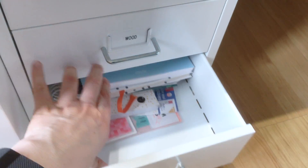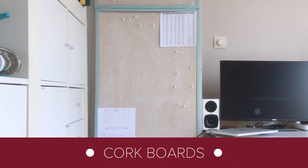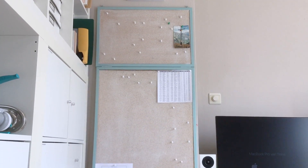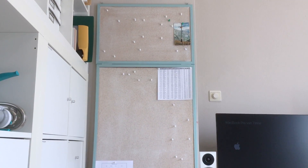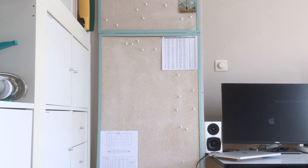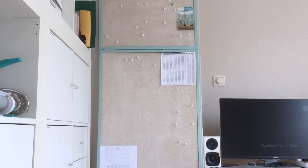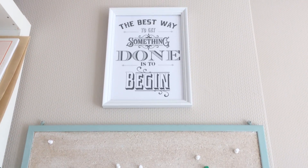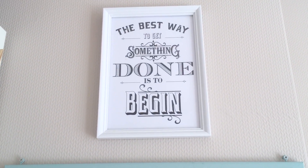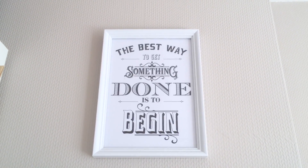In the bottom drawer I keep my journaling research items. In the corner here I have some really old cork boards. I emptied them because the information on there is rather private. The upper cork board is my personal board and the big one below is for Craftingly and Victoria Designs. They were given to me by separate people and they didn't match at all, but I painted the frames in the same color to make them match better. I also whitewashed the cork a bit to make them lighter. On top of these cork boards I have a framed quote that says 'the best way to get something done is to begin.' I myself am a master procrastinator so that's why that's up there.